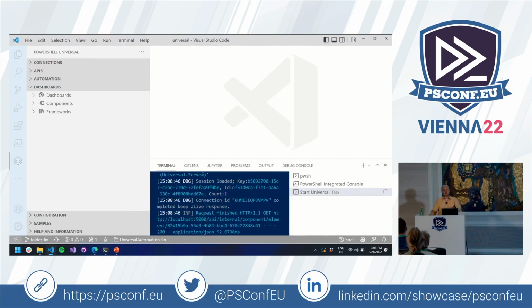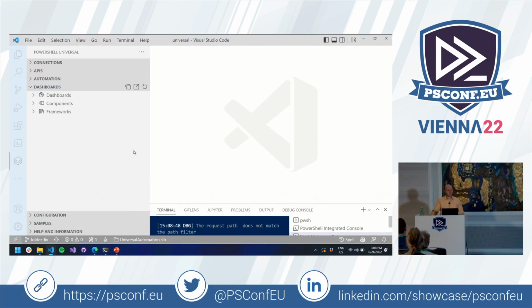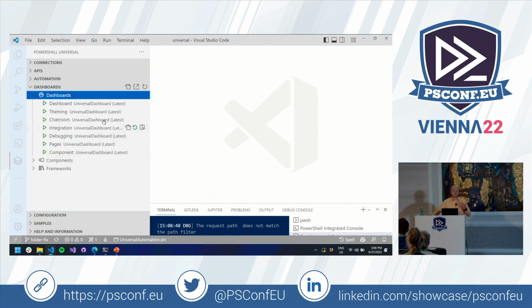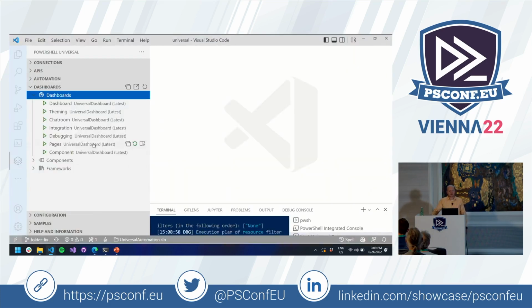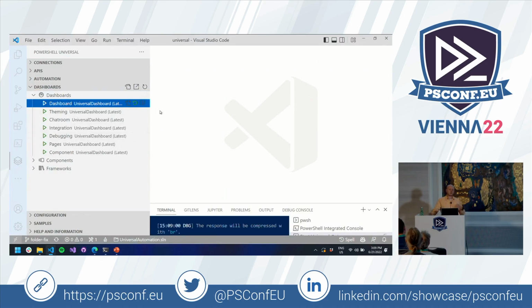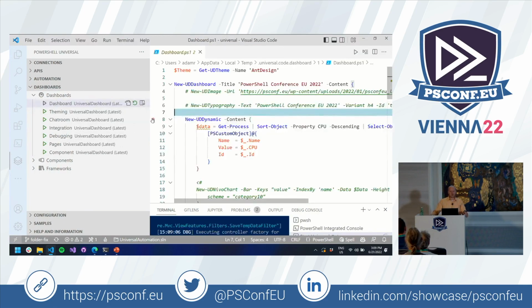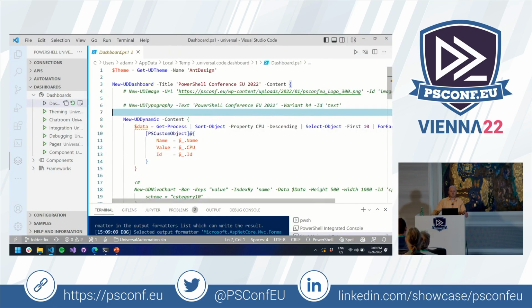As you can see in the bottom here, it's just logging. I'm running PowerShell Universal literally inside this process. And I have the PowerShell Universal VS Code extension installed, so I can see my dashboards, the same ones that we have in here. So we have this editing experience where you can use VS Code rather than PowerShell Universal if you want your IntelliSense and your extensions and all that kind of thing. And then I could open my dashboard file directly in VS Code.